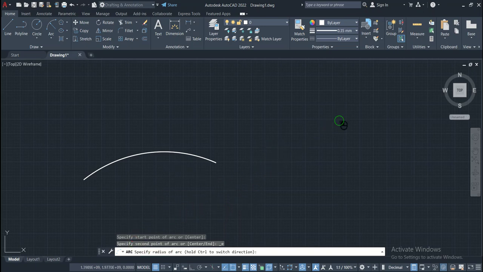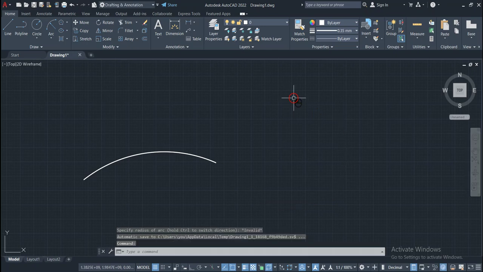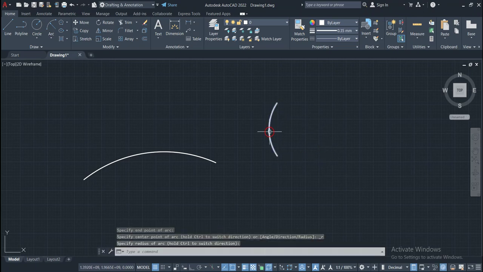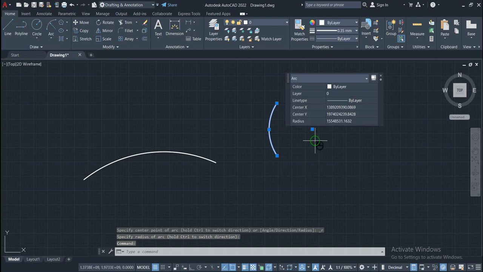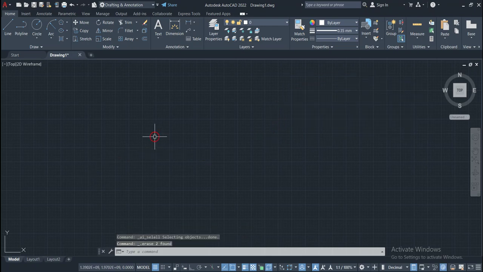So arbitrarily we will click here, this is the end point, and you can see in the command line it requires us to specify the radius. So if we click here, this much is the radius, so the arc will be created, this one. So now we will delete this and proceed to the next option.